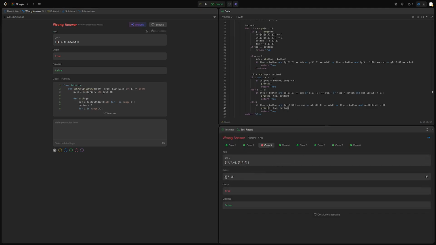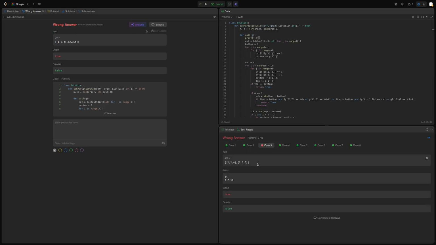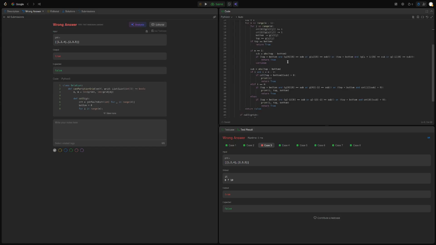Let's see. So that's in the first iteration, and then we immediately cut by this, and then we get 7 and 7, but that's immediately 2 of them, so we are cooked.